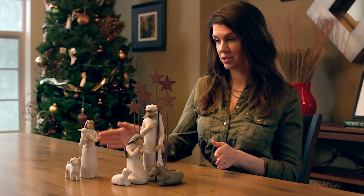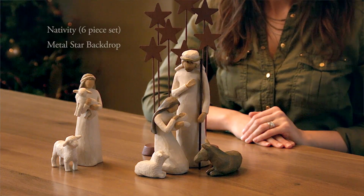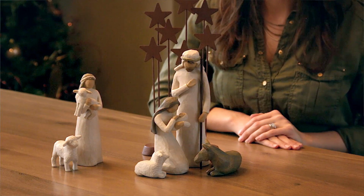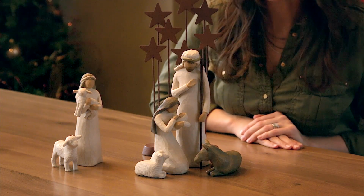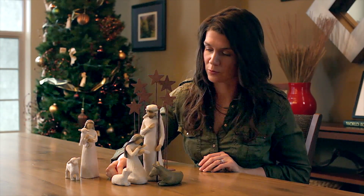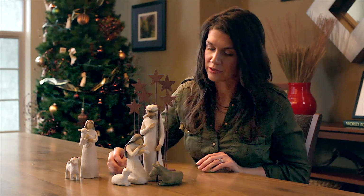In its simplest form, we have the Nativity and Metal Star backdrop. When Susan first carved this 6-piece set, she wanted to show the humanity of the Holy Family. Mary as mother, Joseph as protector. What I like is the intimacy of this grouping. Mary holds baby Jesus, showing her mother's instinct to keep her newborn safe and warm. And Joseph stands behind her as the anchor of the family.